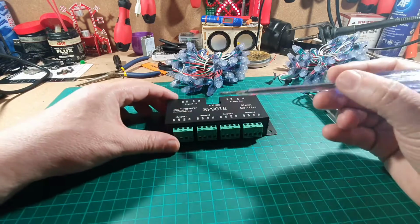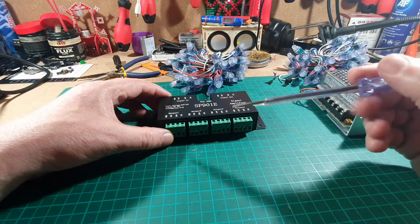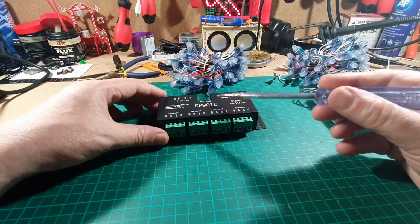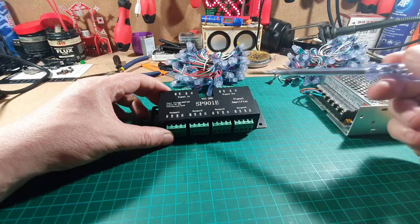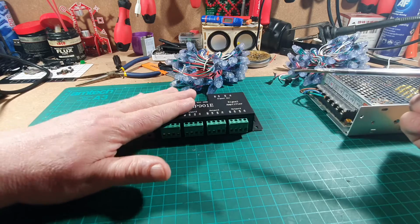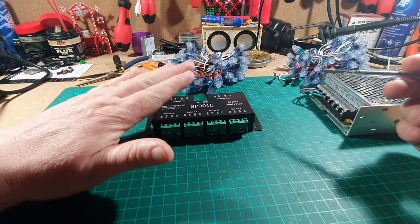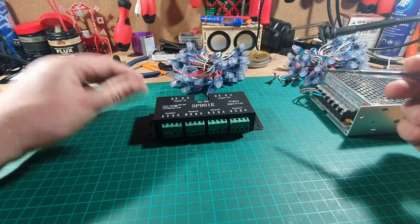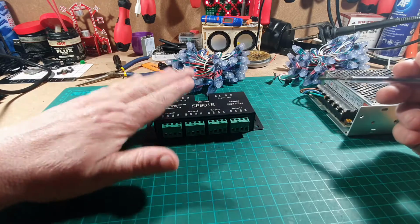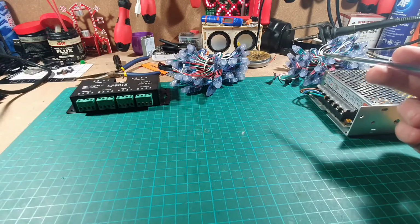What I did then is I thought, okay, I'll power the LEDs directly from the transformer and power this controller on 12 volts. That worked. So although this does work from 5 volts upwards, in my experiment it seems to be a lot stabler with 12 volts. And I'll show you how all that splits up later on. So just bear that in mind, that if you are going to use these, or even multiples of these, it may be that you have to use 12 volt to power these and 5 volt to power your LEDs.